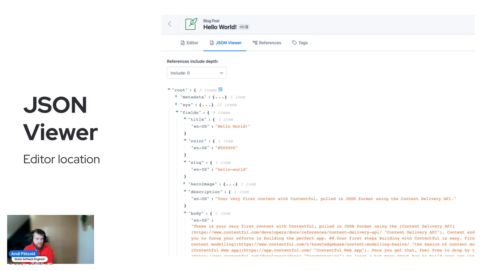Other small examples, especially now for today's audience, interesting, a JSON viewer. Everything you added within the Contentful web app is presented as a JSON to the outside. You can access it via APIs, and sometimes it takes a little extra work to send a request to Contentful to figure out the shape of the entry that you're currently editing. So also in our marketplace, there's a JSON viewer where you can just switch to a different tab, a different view of the entry, and then see all the fields and the whole shape of the object, and can that way implement your website, for example, way faster.